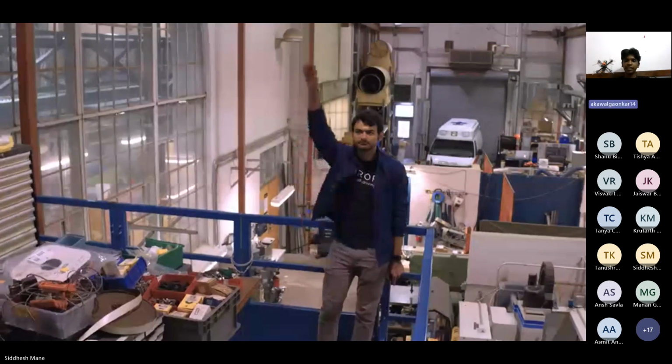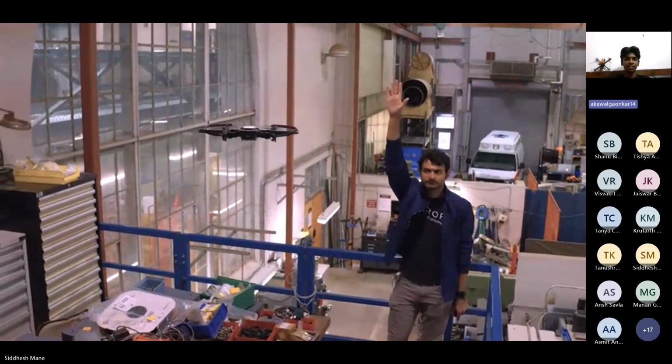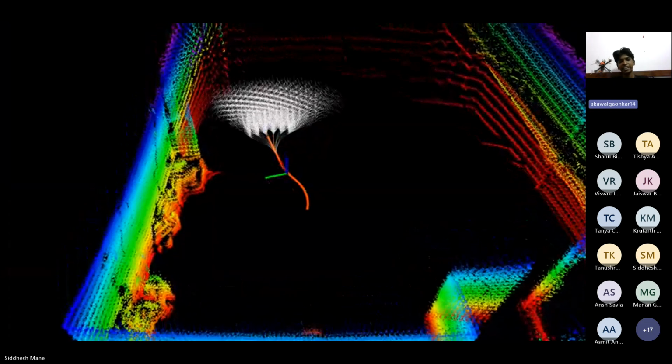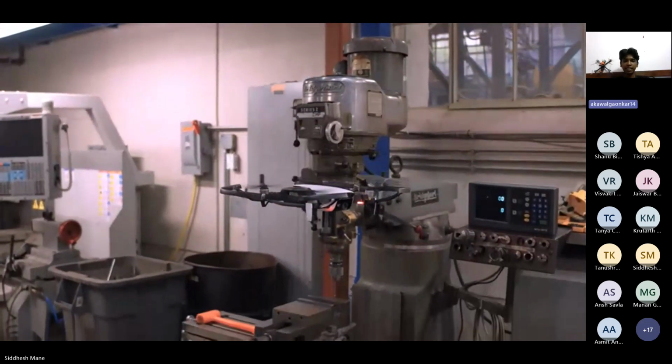You can see it is maneuvering automatically. Now he is using OpenCV for hand gestures. You can see here, the hand is being detected. You can see in the video. Now it is landing.